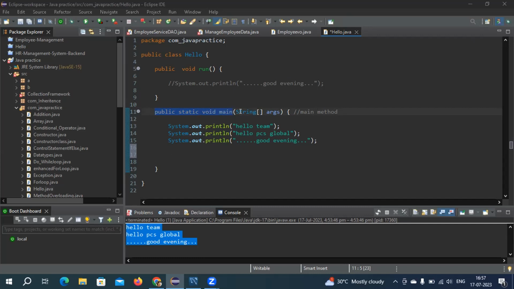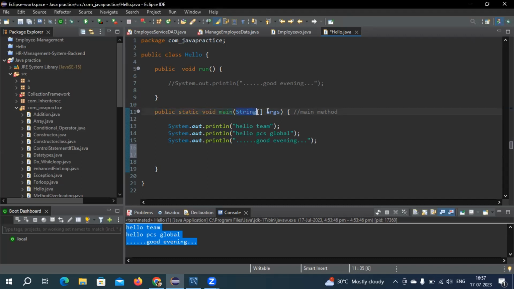Now come to the next, that is called string. What is string? String means it is one type of data type. It is called string. You already know it from JavaScript. String means, suppose I write here string str equals, suppose my name. There is a string actually. String value: taking the variable str, the type is string and this is the value.